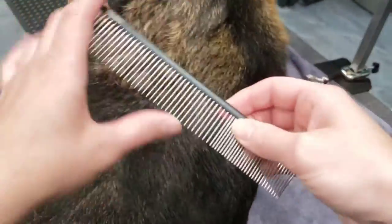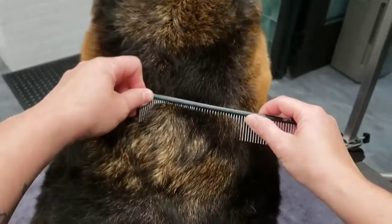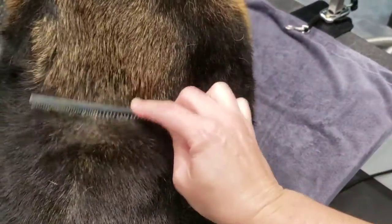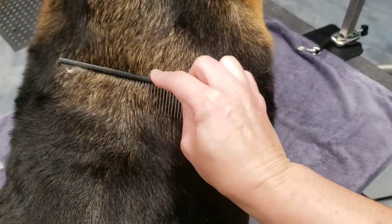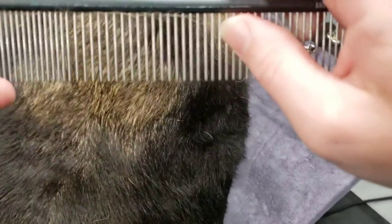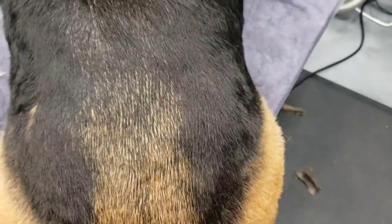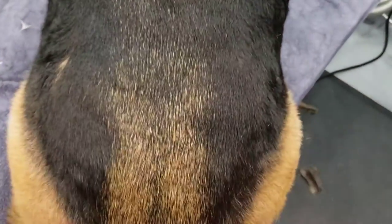Another way that I check myself is I take a medium to fine tooth comb and I lay it flat on the skin and I pull it through. Anywhere that it gets stuck, like right in there, it's not moving really easy. That's where I'm going to need to pull out more hair, and you can see that evidenced in the comb. So I do this all over. Normally it just glides straight through like that when I'm done. And that's how I know that I've gotten all the thickness out. And the thickness is the shedding hair, the extra undercoat.